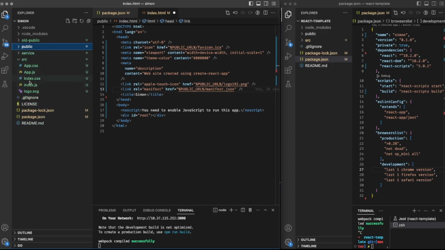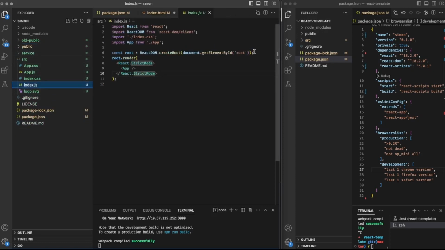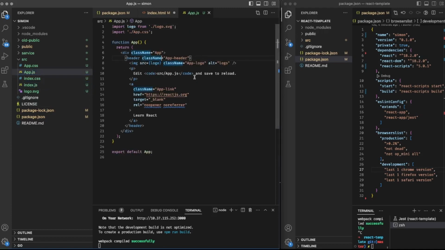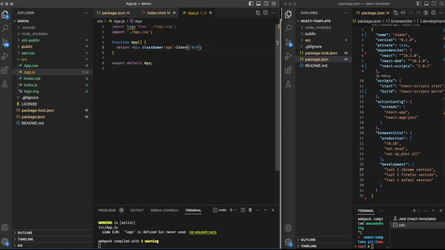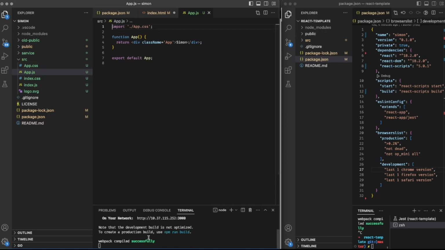Okay, so if I come back to my index.js, I'm going to find that in my index.html, and I'm going to replace it with this React app. And that React app is being loaded from this directory right here. So if I come over here and look at this, I can actually take this component and just whack the whole thing. And instead of returning what it was doing, I can come in here and I can put Simon in here. So this is my first change to actually make it. You can see I'm getting some warnings, and that's really nice. It's going to help me in my environment to know when things aren't needed. I deleted the logo out of there, so that's not needed anymore, so I can just remove that, and now I don't get any more warnings.